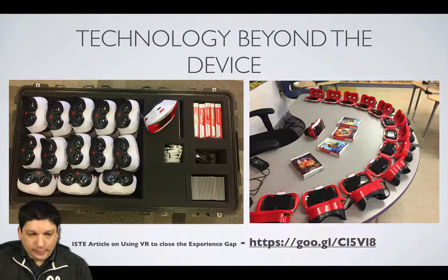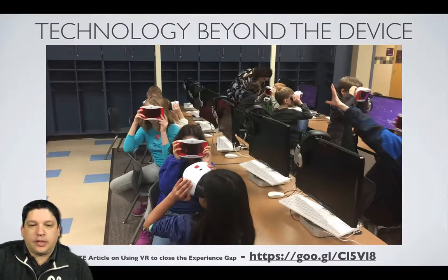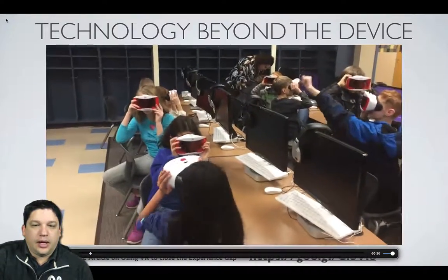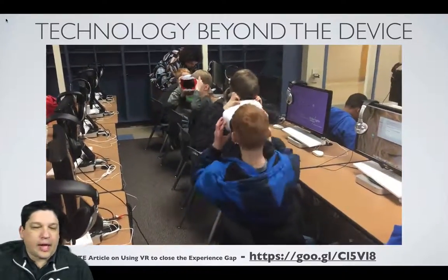So we walked in with the virtual reality kits, took about half an hour per classroom, and took them, put them in a shark cage, put them snorkeling and scuba diving. Now they get that full 3D immersive piece, and they were able to see fish swimming by and sharks and all kinds of really cool things. The interesting thing is what happened after we left. The interaction with the curriculum became so much greater than before. It was really incredible to watch. And if you've never seen kids using virtual reality, it's quite a hoot to watch them interact with the virtual reality experience.